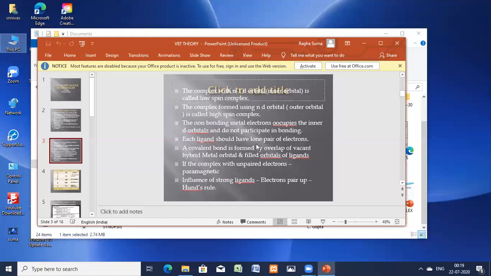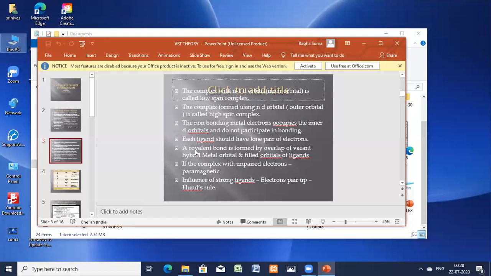Okay, lone pair. What do you mean by lone pair here? A lone pair is nothing but valence shell electrons which are not participating in the bond. So on the atom it will have a pair of electrons. They are in the valence shell, but they don't participate in the bonding. So they are free, extra electrons. Thereby this ligand can donate this lone pair of electrons to the metal atom, and thereby it forms the coordinate covalent bond. Thereby a complex is formed. So the ligand should have a lone pair of electrons.